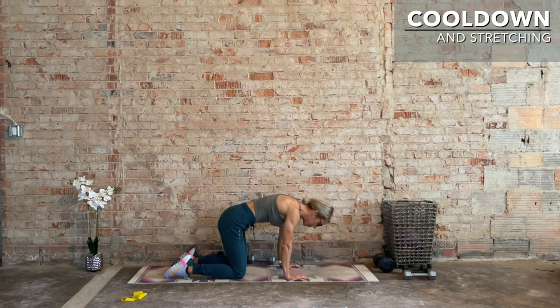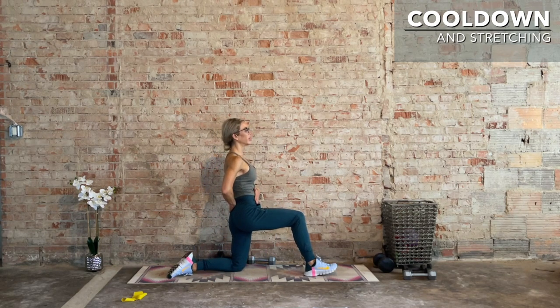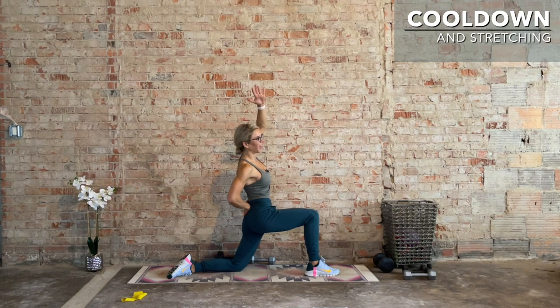Bring it to a neutral spine, walk the hands in. Right foot goes out, keep a neutral low back. Big deep inhale, as you exhale, start to hinge. You'll feel a big stretch along that left hip flexor and left quad. If you want a deeper stretch, bring the left arm up and over.